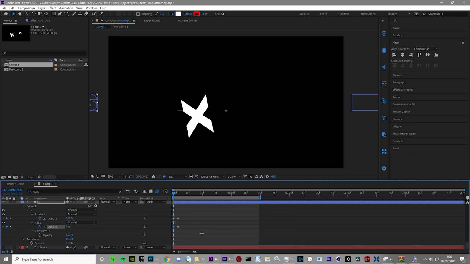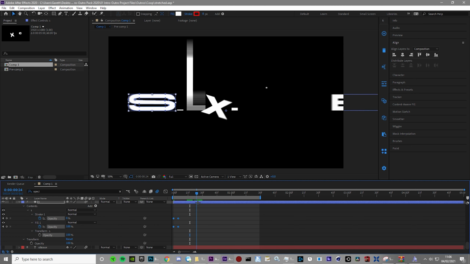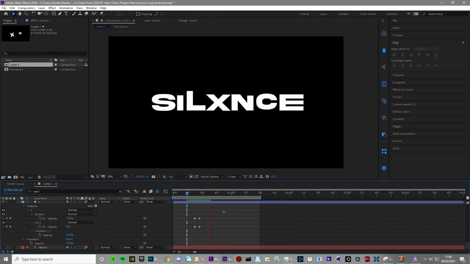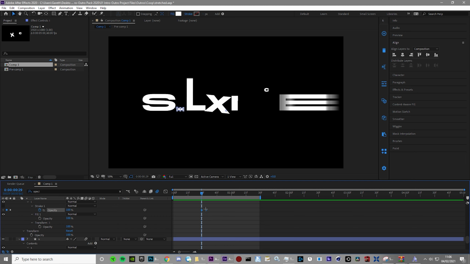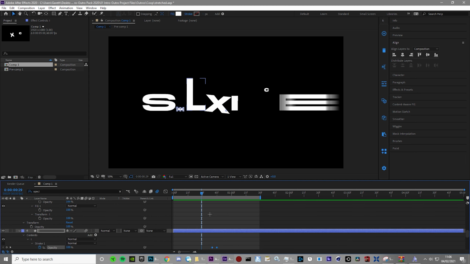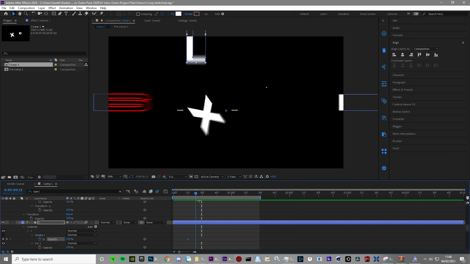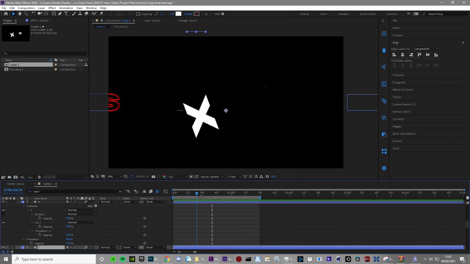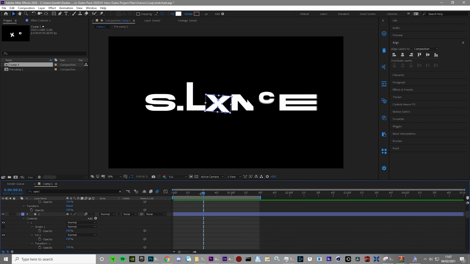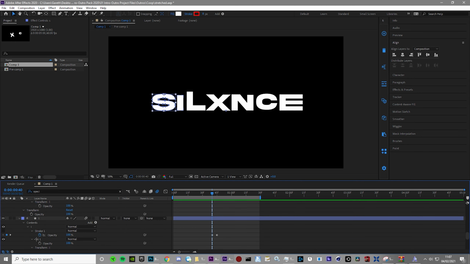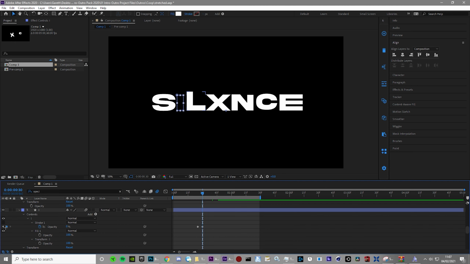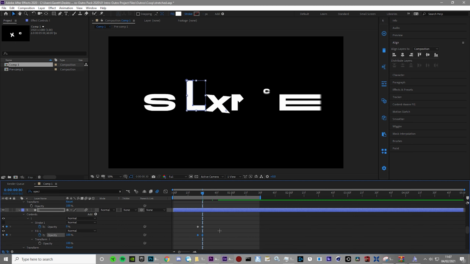Set this one to 0, and then we're just going to move that to be where we want it to be. So usually is when it hits like that. So right there, like this. And then we're going to do the same, but for the rest of them. So Control C, Control V, again move it around until you find somewhere that you want it to be. And then do the same for the fill. So match up the fill with the stroke, like that.